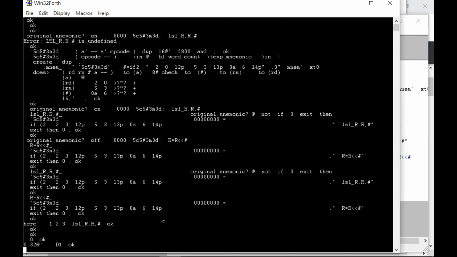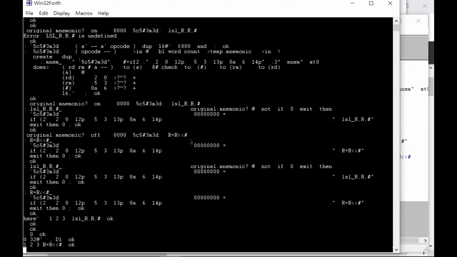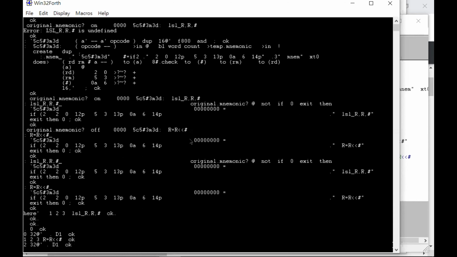And now we can execute the same like this. The second one here. So the same, 2, we fetch it. See, the same. So it means that the 2 instructions have been successfully compiled and assembled.